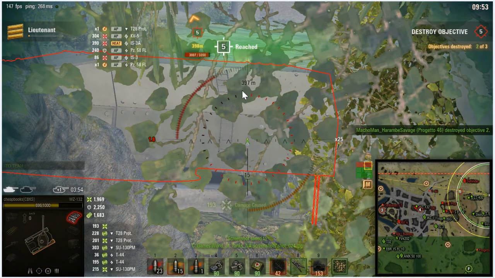This objective is 397 meters away. And the way the game works is that when you look up the penetration in-game, it might show you an average value, but there's a drop-off based on distance, and it's different for AP rounds, and it's different for APCR rounds, etc. The penetration doesn't change for HE. So if you're using AP or APCR, you want to know what that drop-off is.